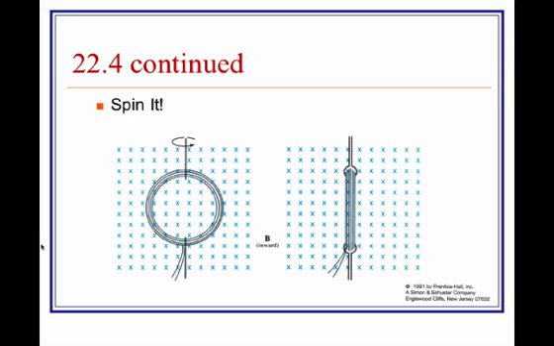The second way, and probably the most common way we'll see the magnetic flux changing, is through twisting or spinning a loop of wire within a magnetic field. It goes from having maximum magnetic flux in the diagram on the left to minimum, or zero, magnetic flux passing through the loop. In this case, the loop is aligned parallel with the magnetic field lines, so there's no magnetic field going through the loop. So we go from a maximum of some value to zero magnetic flux in the picture on the right. Spinning a loop through a magnetic field is probably the most common one we'll see, or something moving perpendicular into and out of a magnetic field, as we'll show in a second in Lenz's law.